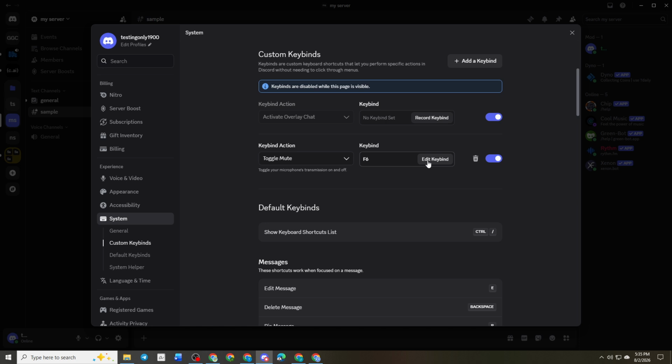This makes it much easier to manage unexpected background noise, respond quickly during conversations, and maintain smooth communication while gaming, streaming, or participating in voice calls. You can also create additional keybinds later for other voice controls if you need even more flexibility. That's all there is to it. You've successfully configured a Discord microphone toggle mute key binding, making your voice controls faster, more convenient, and easier to access whenever you need them.